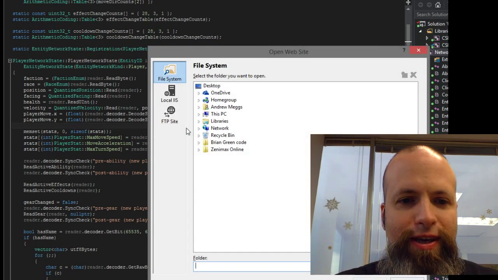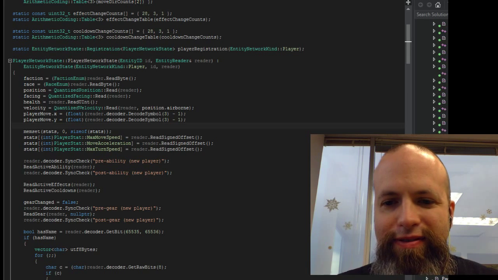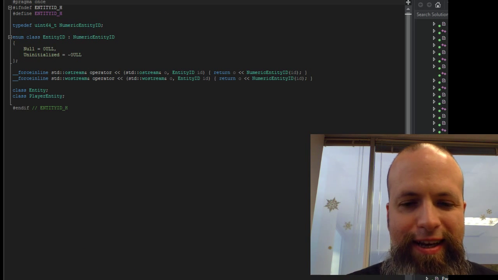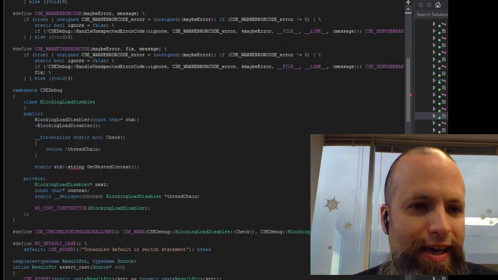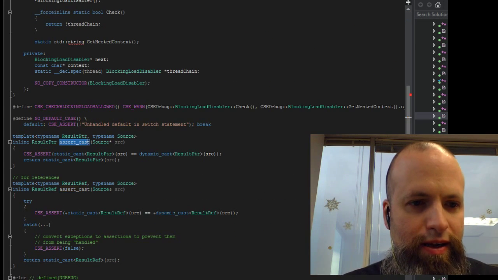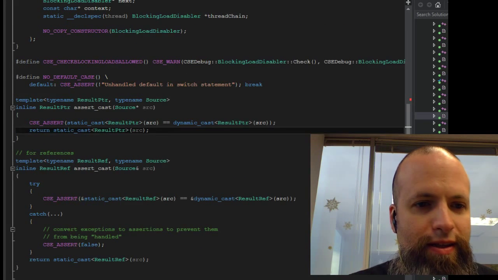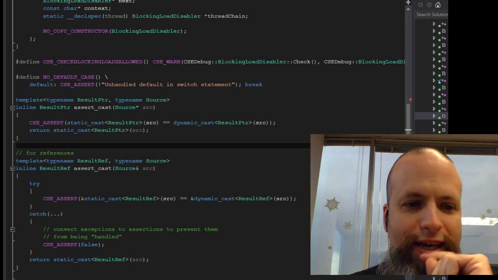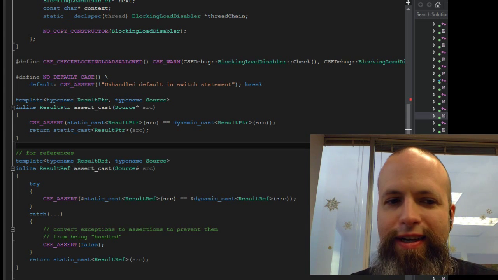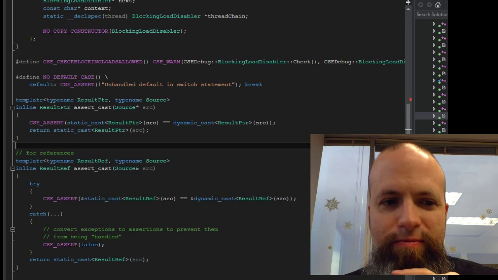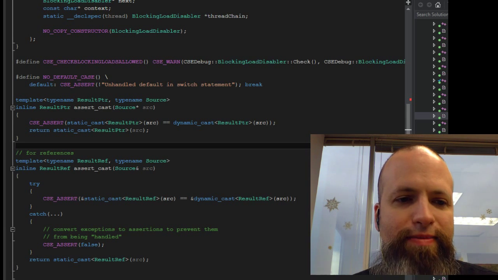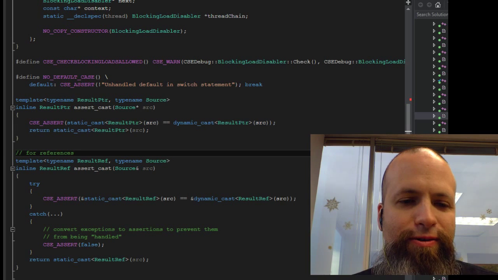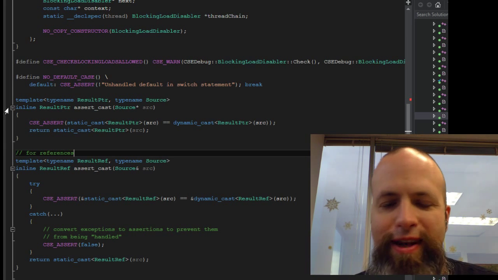And there's one really cool thing I've got in here. In addition to the basic C++ static, const, and reinterpret casts, we use something called assert cast. It's these little lines right here. It works just like a static cast, except in debug builds, it does a dynamic cast. So when the game is actually running on your computer, it's every bit as fast as a full static cast, because this will optimize out. But in our own internal testing, it does a check to make sure you're doing the right thing at runtime.